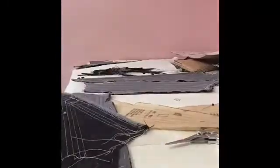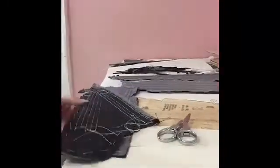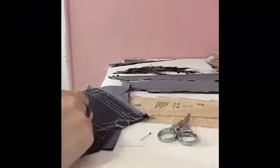After the bones are in, I went ahead and sewed the pieces together, securing them in place with some quick basting before running it through my machine, careful to avoid hitting the boning.